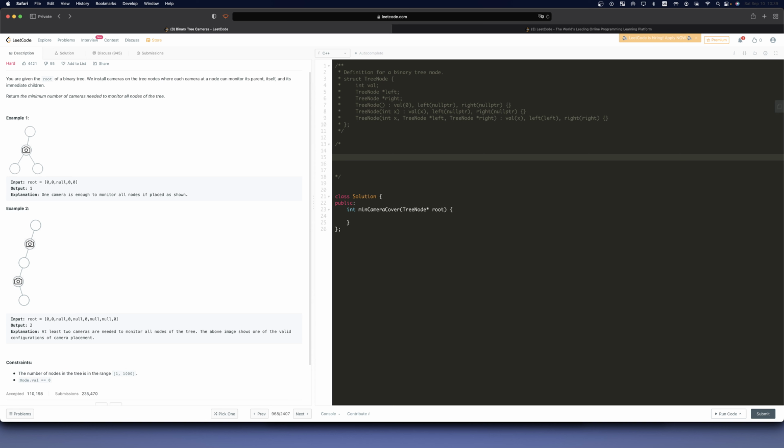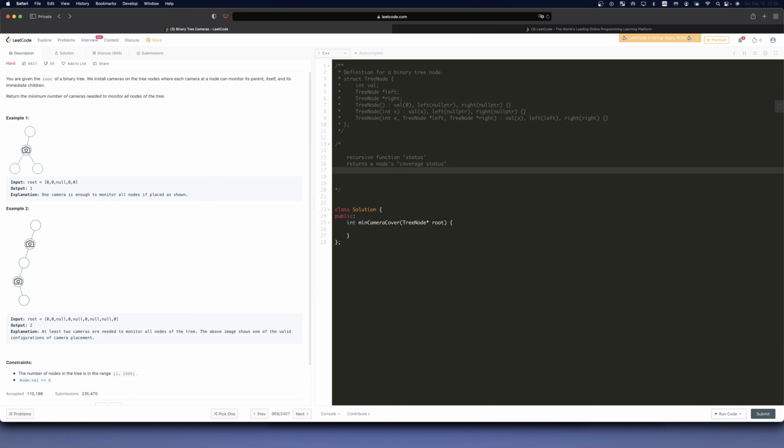My first idea is a sort of recursive helper function, let's call it status, that returns a node's coverage status.